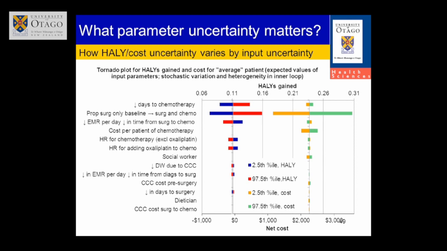You can see that these things down the bottom, even though we were uncertain, the decreased disability weight due to cancer care coordinators. Remember, I was really nervous about 0.67. I thought, wow, that looks quite big. And it ranged from 0.45 to 1, the relative risk. That's how much reduction you get in your disability weight from the care coordinator being very good at soothing anxiety. Well, it doesn't play to cause much uncertainty in the output.